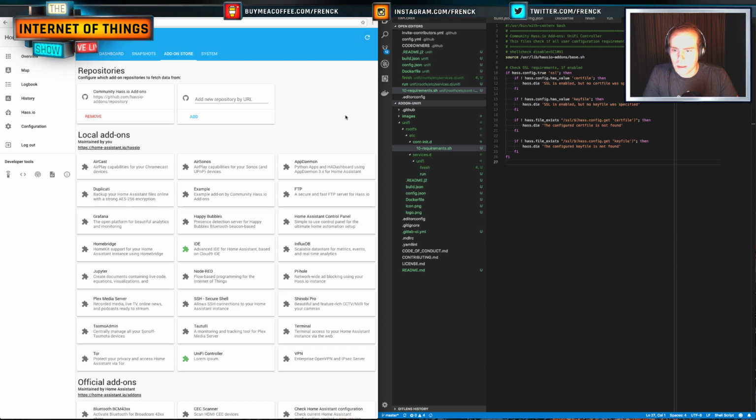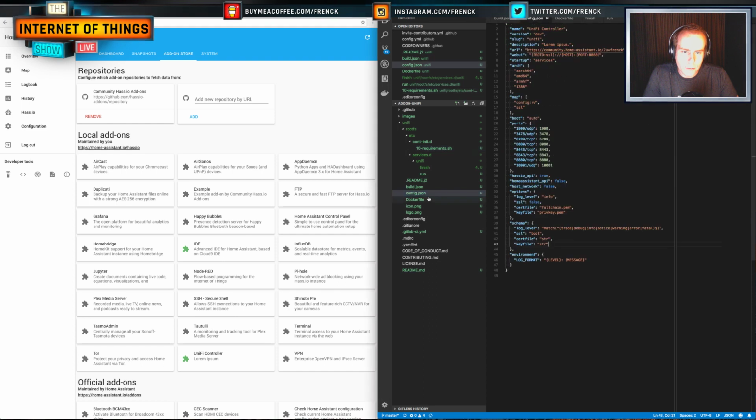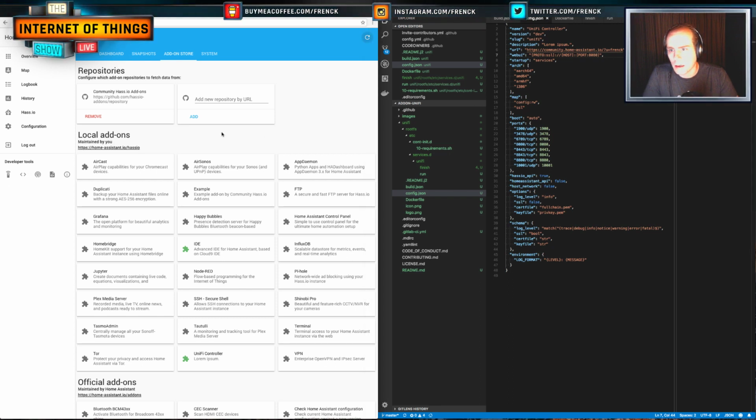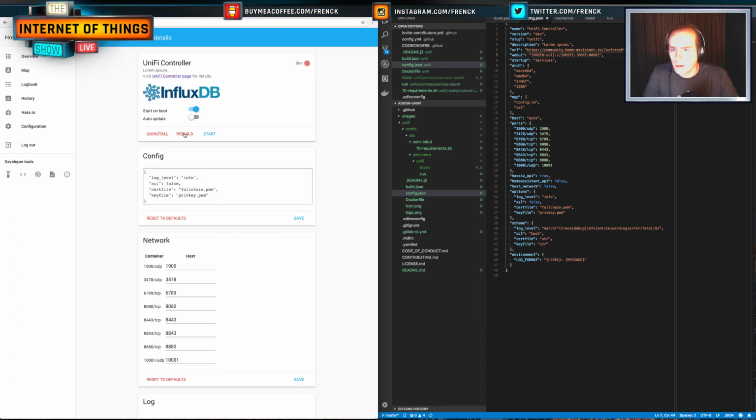Let's refresh it. It was in a broken state, it should be working now. Oh, I need to update the port in the configuration file. It was 8080, right? Okay. Refresh it again. It's showing InfluxDB since I copied the InfluxDB add-on as a template.